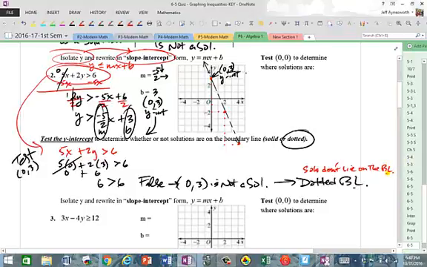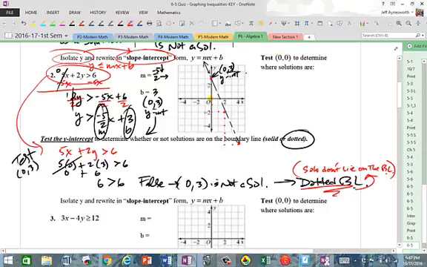Now, if you're doing corrections here and you didn't write that down, I want you to, all right? This proves to me that you actually listened to my video and you actually wrote down the important points. The dotted boundary line, okay, that means that solutions don't lie on the line. So the question is, do they lie above or below? And that's where this comes in.